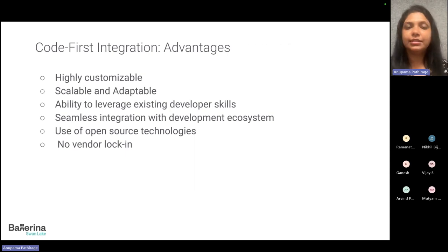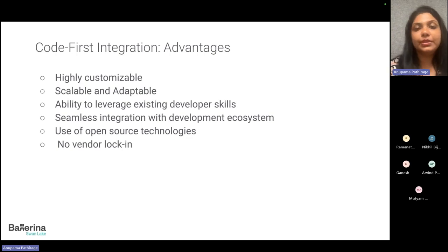If we look at code-first integration a little bit further, both approaches have pros and cons, but code-first integration has certain advantages when it comes to enterprise level applications, because it is highly customizable. Whatever code you write, whether it's Java, Go, Python, C, C++, it is very flexible. You can do whatever you want with such code, not restricted to a DSL. It is also very scalable, and you can use existing developer skills to develop your product without training the team in a completely different technology or tool. It also aligns well with the developer ecosystem. All the languages have documentation, testing frameworks, and CI/CD processes. Everything is well aligned if you choose the code-first approach for integration application development.